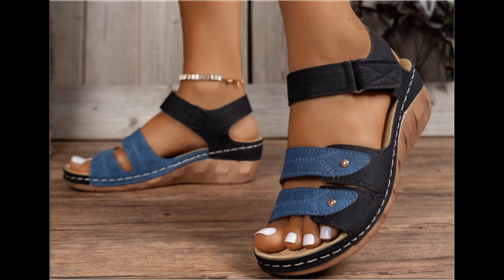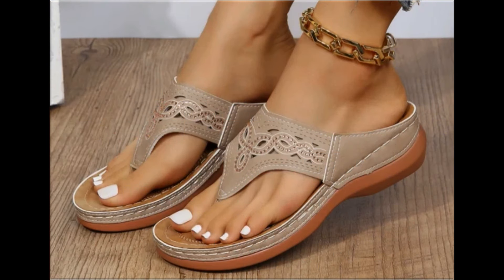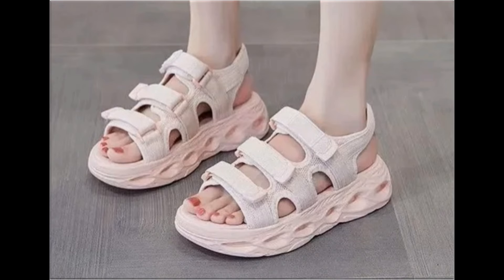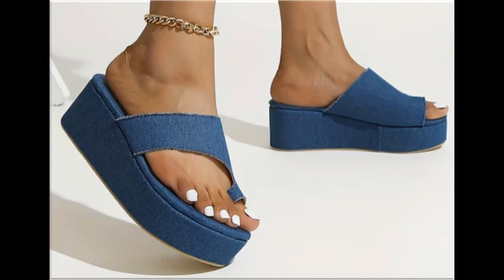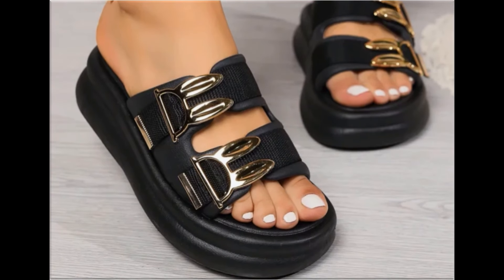All the designs you are watching are displayed very beautifully. Slip-on designs are also part of this pretty collection along with zebra styles. All these designs are available online easily, and to order, just comment and I will give you the online shop address through which you can order one of the pairs.